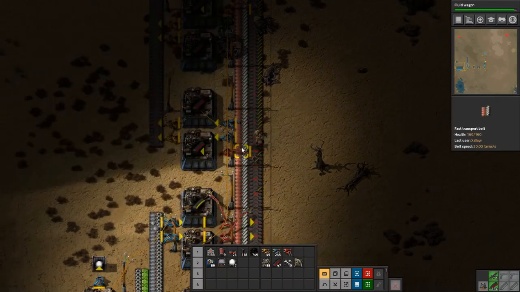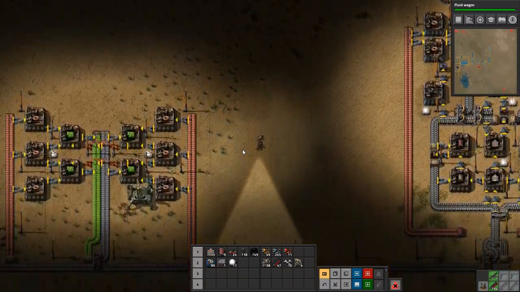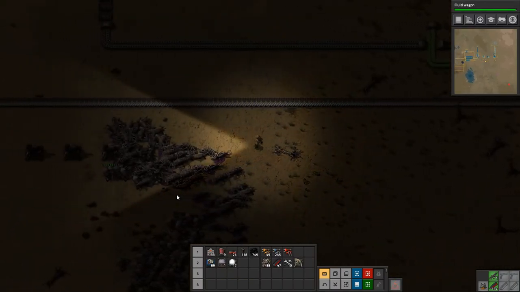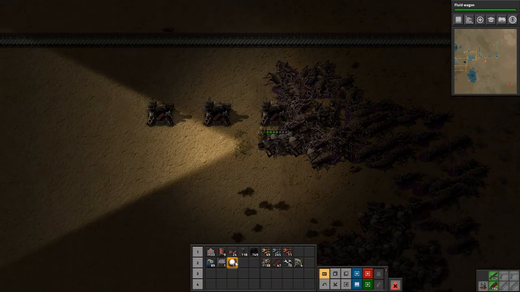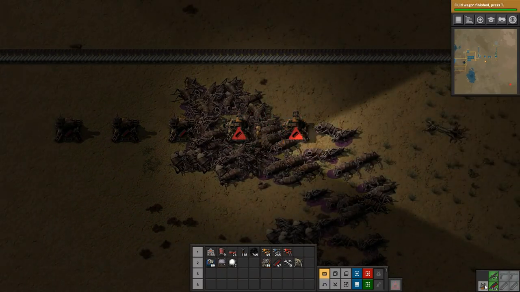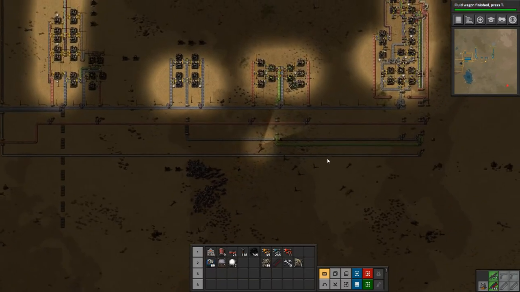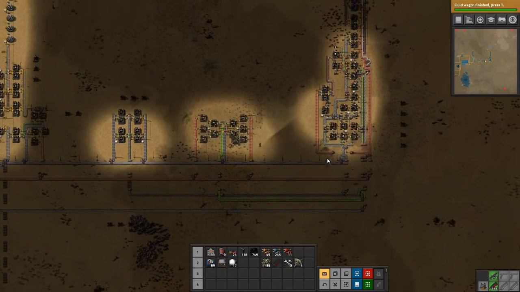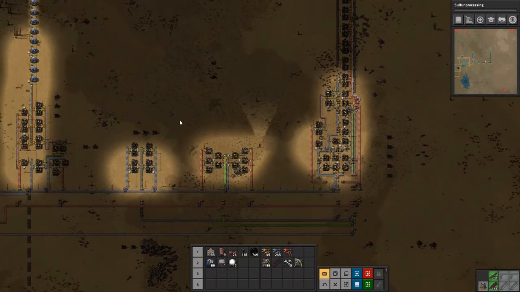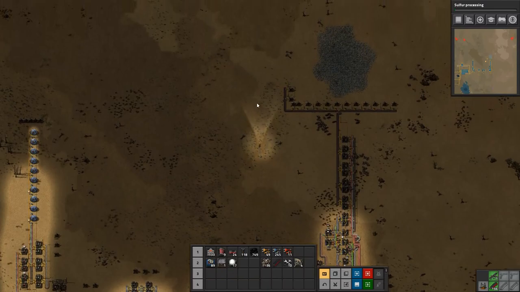And they are taking down our turrets down here. Let's go help them out. Lost one, I think. Fix this one up and just set up a couple more. So there's some defense down there. Fluid wagons are done. So let's do some other research. Let's do sulfur processing. Let's run up here and continue our great wall of turrets.